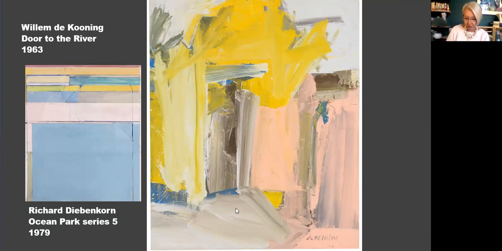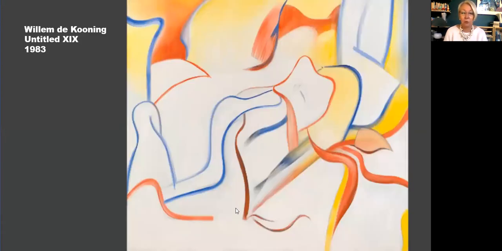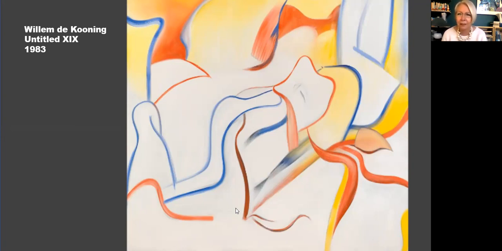By the early 60s, de Kooning had moved out to Long Island, quite near where Pollock had lived, and began a series of landscapes that returned to a more fully abstract mode. Works like this one might remind you of one of our most famous and best-beloved painters of Northern California, Richard Diebenkorn, who indeed was inspired by de Kooning — certainly by his colors. De Kooning continued painting through the 70s and 80s, creating luminous, luscious paintings. In the 80s, in failing health, he developed an entirely different abstract style using primary colors and open ribbon-like forms. Many consider these later works to have declined in quality, attributing it to the onset of some form of dementia. But other people say that painting like de Kooning's comes from intuition and instinct and the artist's hand, and doesn't really have much to do with the brain at all. He died in 1997.